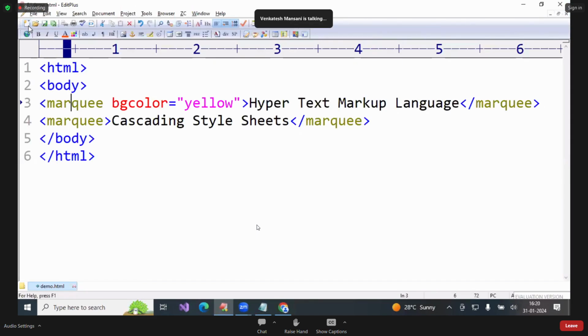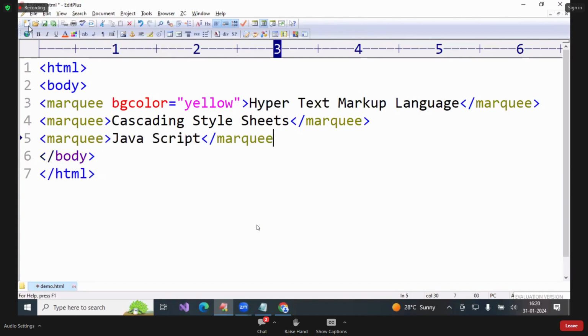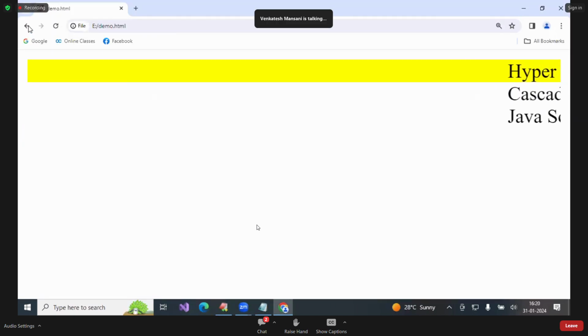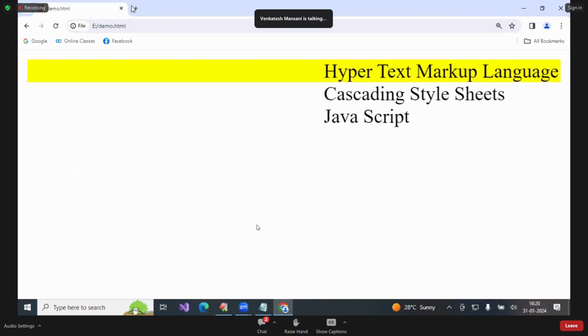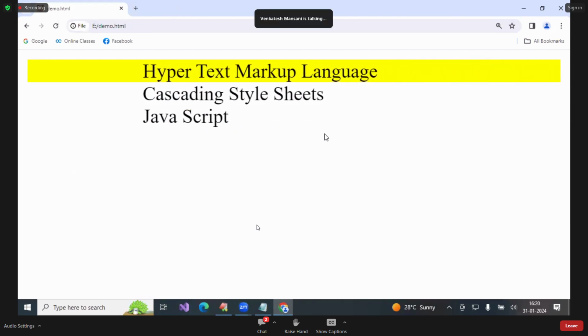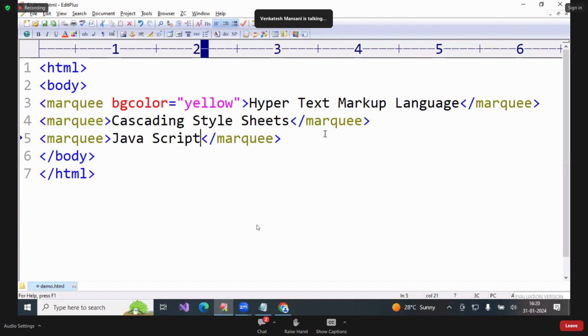Now, these colors, see, it is one more marquee given. One more marquee I'll write. Marquee. JavaScript. See, this is one more marquee. JavaScript. These background colors, foreground colors, everything possible to change.